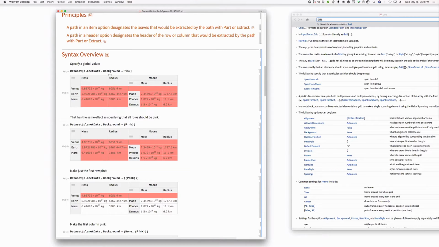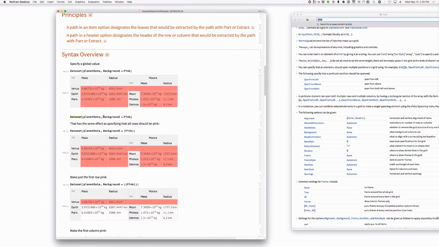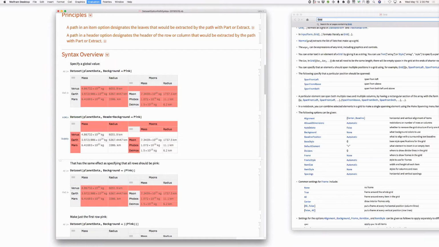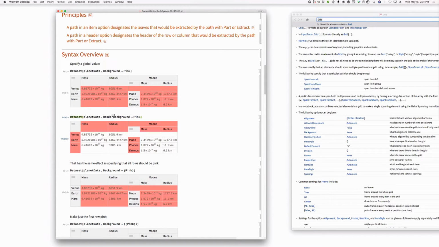Okay, background to pink. I don't understand that. Why? Oh, I see. That's the content area's background only. Yes. So if I were to say header background to pink, I hate this pink. Yes. Okay, now if I wanted to do just these top level headers at the top here. Yeah, you can continue down this overview that gets to that. I want to see if I can figure it out myself.